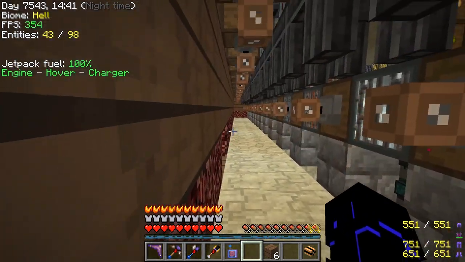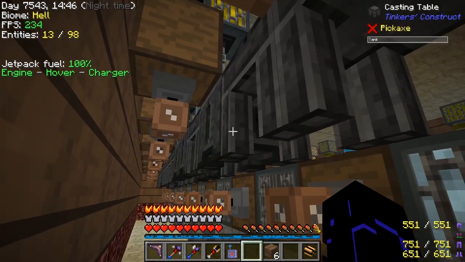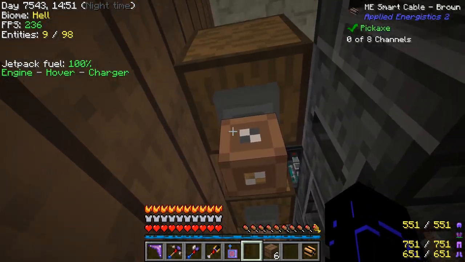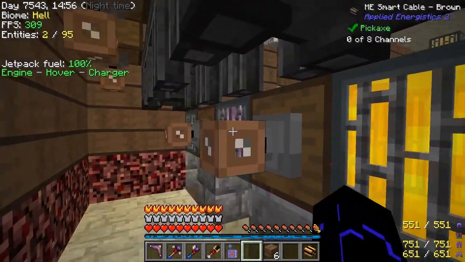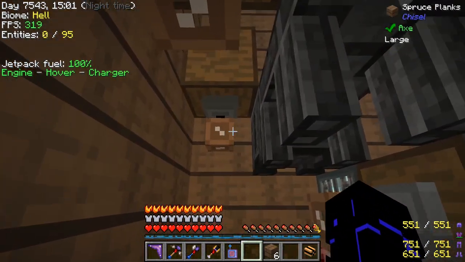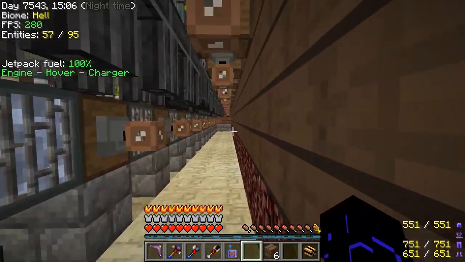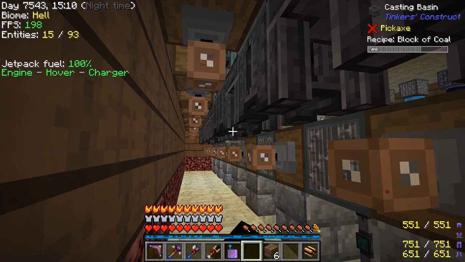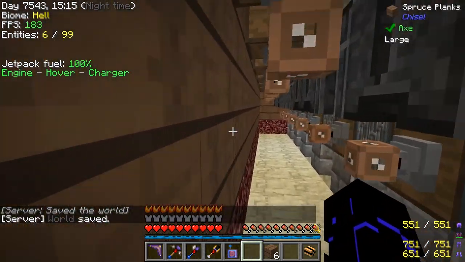So what I've done is I've come down here and I've ripped out all the Ender IO conduits that were connecting the casting tables or the basins to these storage drawers. So I pulled out all those conduits and I've put in place import buses and one piece of smart cable, all brown, because I'm going to use the brown color cable for this side. This is the item side. The liquid side's over there. You can kind of see it on the other wall over there.